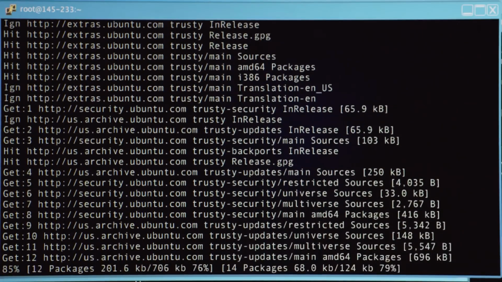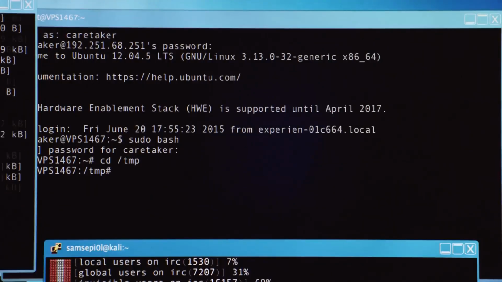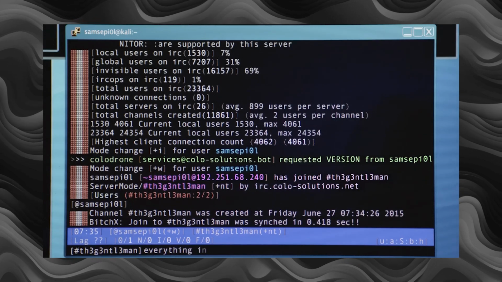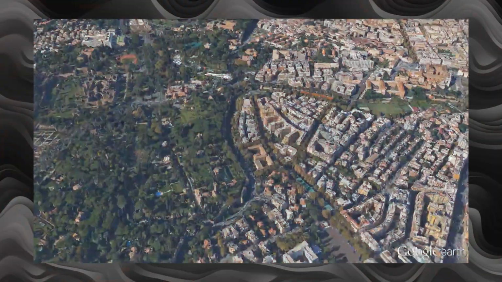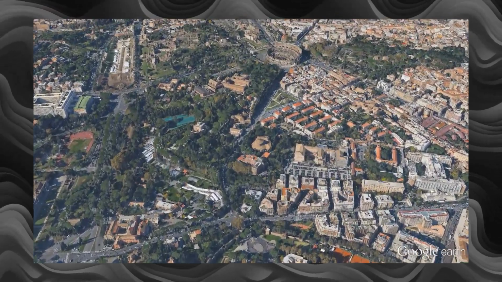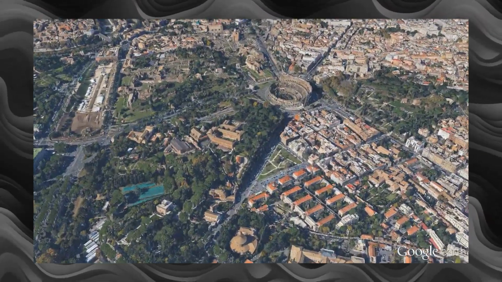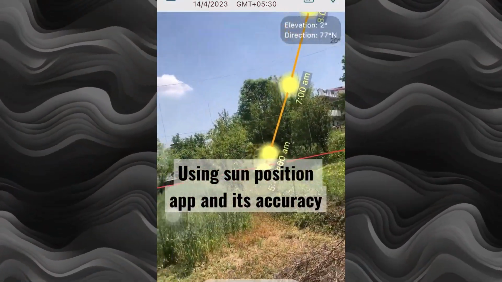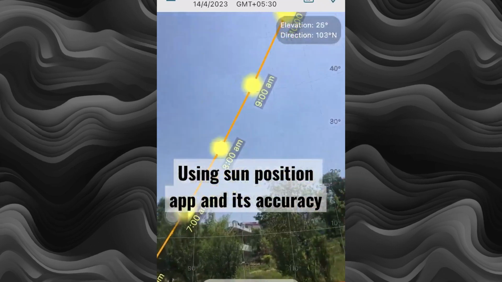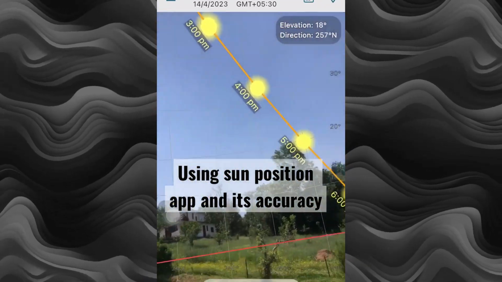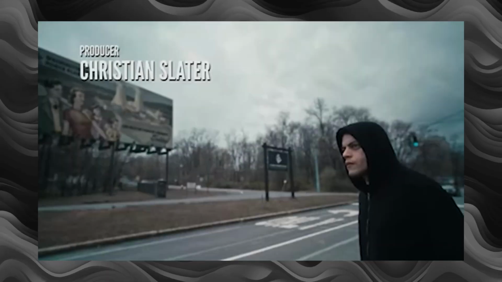AI gives us leads, but classic tools help us to verify. If a photo still has its EXIF data, you might get exact GPS coordinates. Google Earth Pro lets you explore the locations in 3D and view historical imagery. If the data is stripped, you become a digital sundial. A tool like SunCalc lets you analyze the length and angle of shadows in a photo. By figuring out the time and the date this was taken, you can cross-reference with other clues. This is the meticulous analytical side of OSINT.